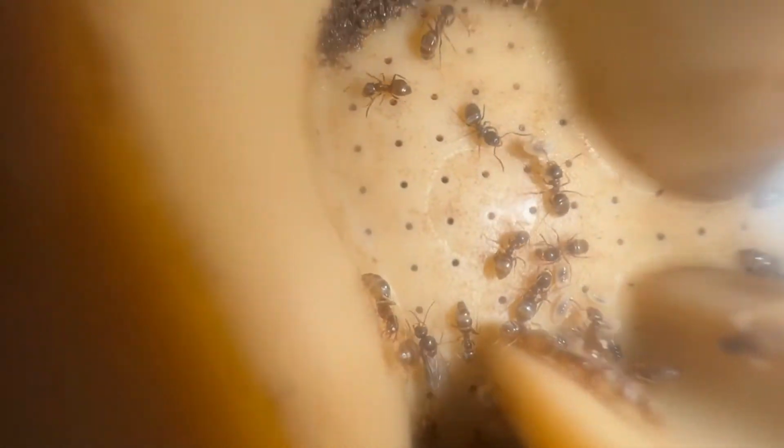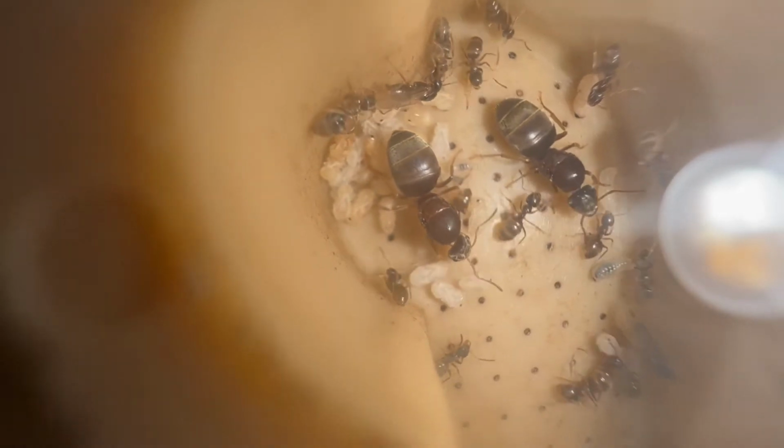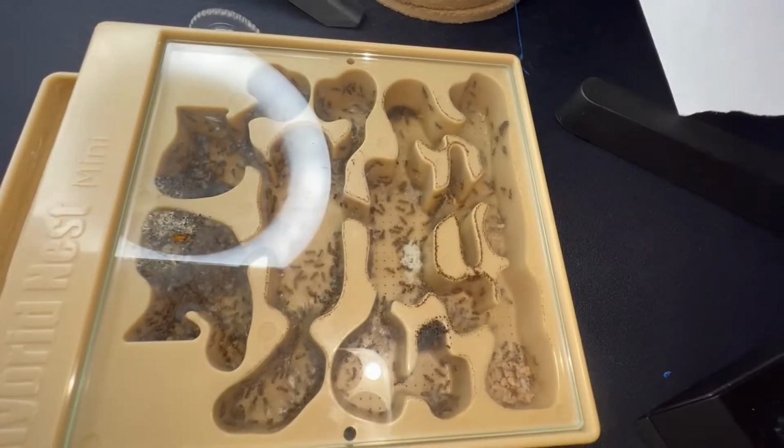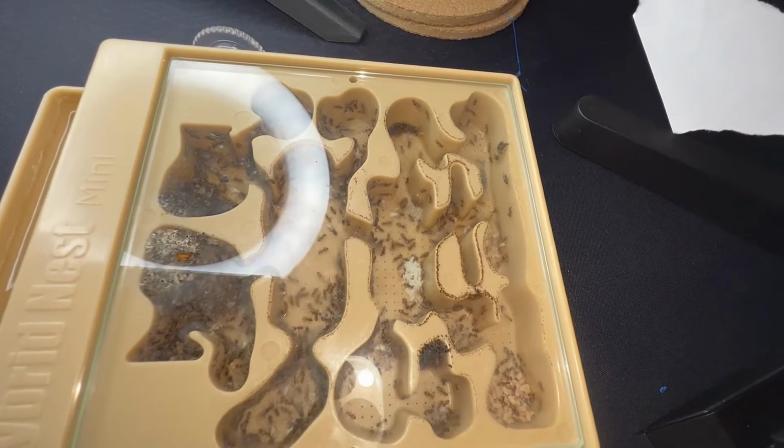But here are some up-close shots of the ants. As you can see, I've got a lot of males running around in the colony, and I've actually been able to get some of them out and release them so they can do their nuptial flights. This is a dual queen colony, so it's really cool to see the queens both working together and not trying to kill each other. Because normally you hear horror stories of a multi-queen setup.